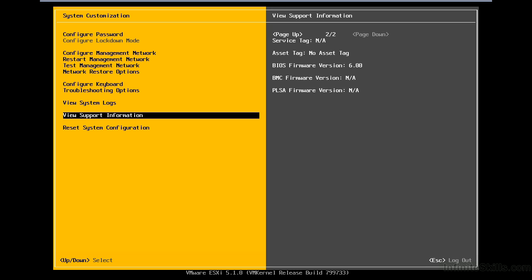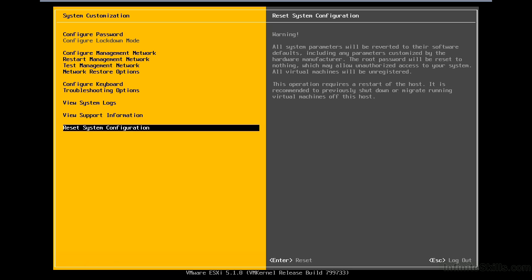If you press page down, you'll see some information such as your vendor service tag and asset tag if it's available from the BIOS, and a few other BIOS details, and the onboard management controller if you have one. This may be somewhat useful in diagnosing problems, but probably we're more likely to have to consult those logs and provide those logs over to VMware Tech Support or just go in and access them ourselves. We can view them from here, but we can't copy them off of the system. If you really cause a problem on your system and you want to reset the system configuration, potentially you can do that just by doing reset system config.